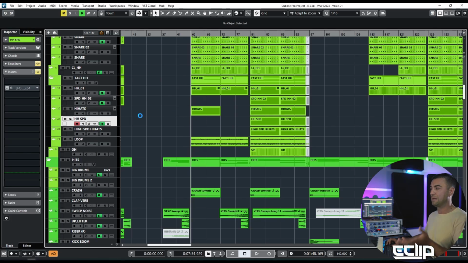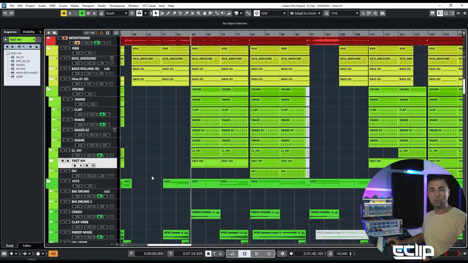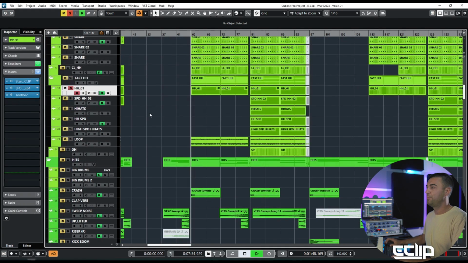All right, this is when it comes to the structure of these elements. So basically, how do I process them further on? Now, these fast elements like this one on this group, I usually get rid of the transients because I always use many layers like this one, for example, and then I add this one and the third one. So if they have a bunch of transients and they go all together, they're gonna create madness, because the hi-hats usually come with strong transients, and the kick is also with a higher transient, the bass line is with a high transient, so there's going to be just too much.